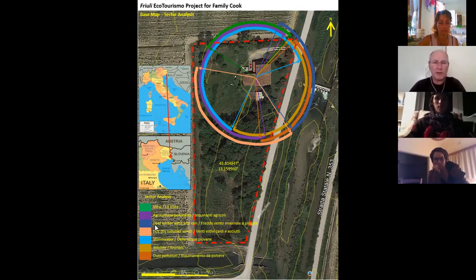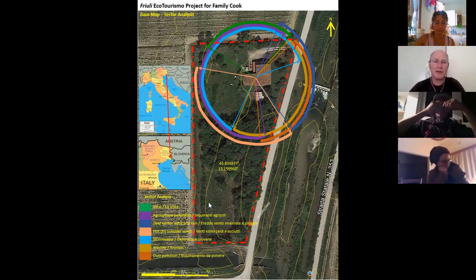Then the next part of the sector analysis is the cold winter wind and rains. So that's this dark blue. So the heavy rains here and cold weather comes from the steppes across Russia and Eastern Europe, those cold winds blow right through into Italy here. So this is where most of the cold climate comes from. It's the northeast and easterly winds. Then we've got hot, dry summer winds, this light beige from the south and the southwest.